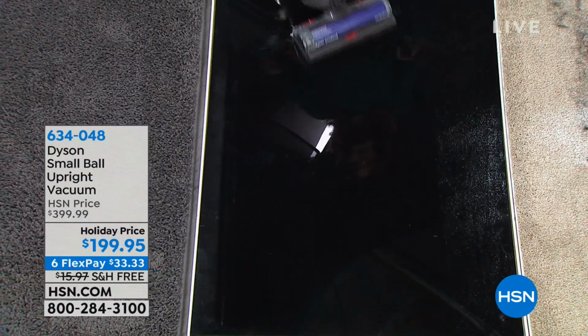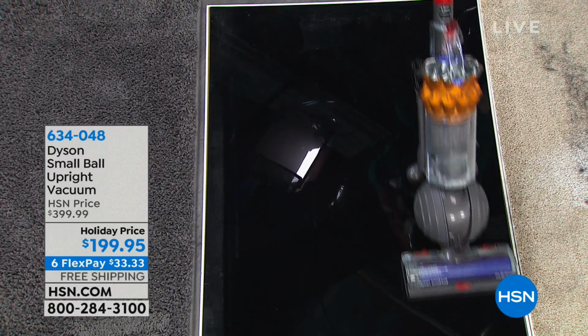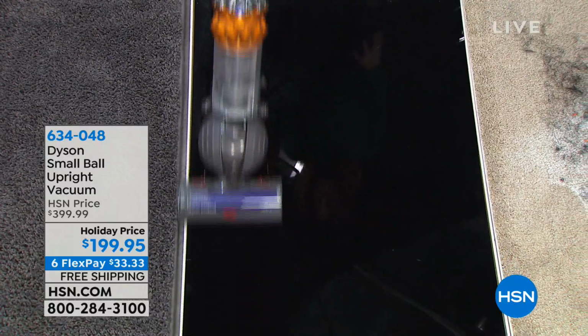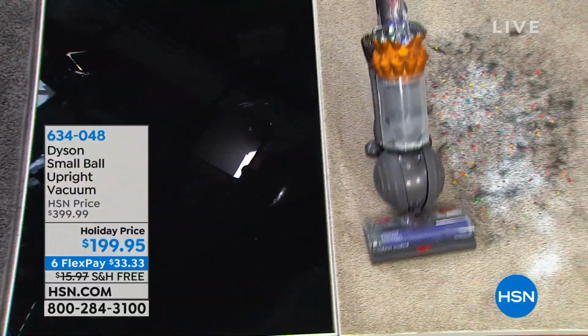Now, Gemma, I don't understand how you're actually able to still use the brush roll, but it's not shooting things out the back. Because when I use my carpet vacuum cleaner on hardwood, it shoots things out the back.